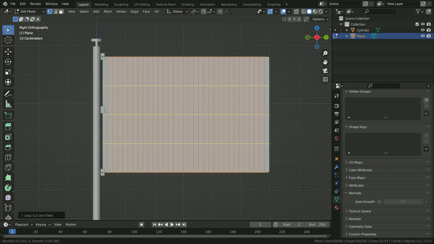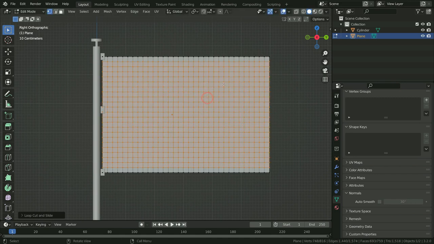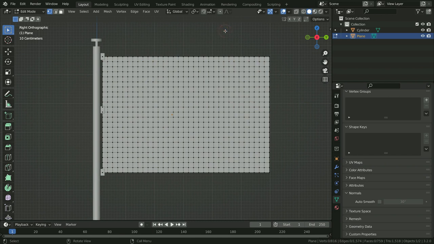Now, let's add horizontal loop cuts in the same way. It is important to have even and uniform square topology. Firstly, let's determine pin vertices. Press Alt-Z and switch to X-ray mode. Select these two edge loops.